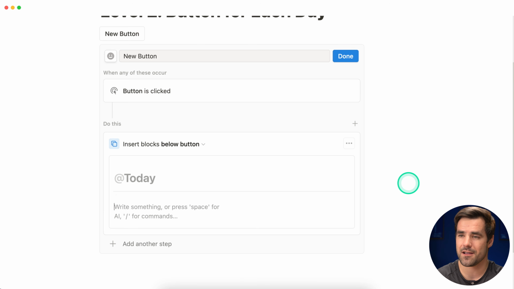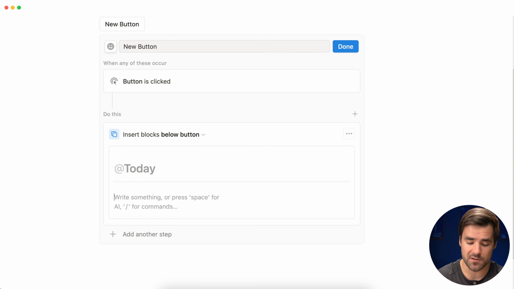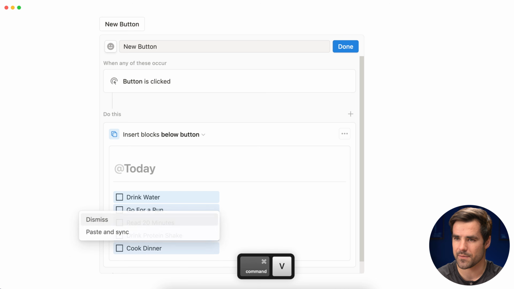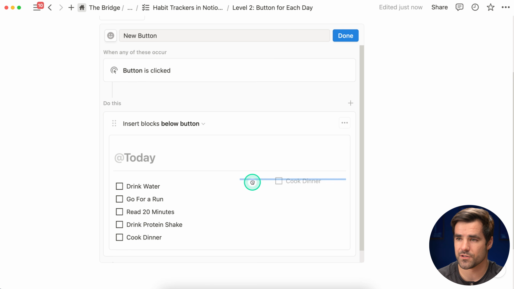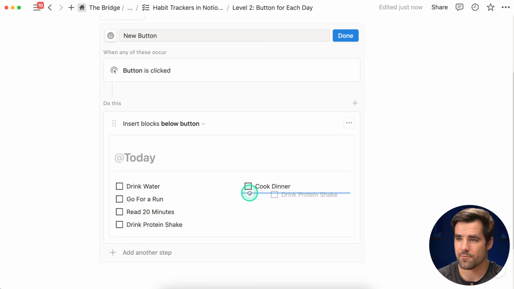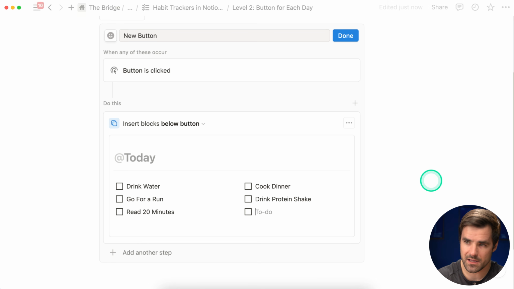Below that, I'll do a triple dash to create a nice little horizontal rule here, and then I'll do /2c for 2 columns. From there, I can construct my to-do list just like I did before, and I think it's on my clipboard. I'm gonna go ahead and drag a couple of them over to this column here, add one more habit just so I have a nice even amount.